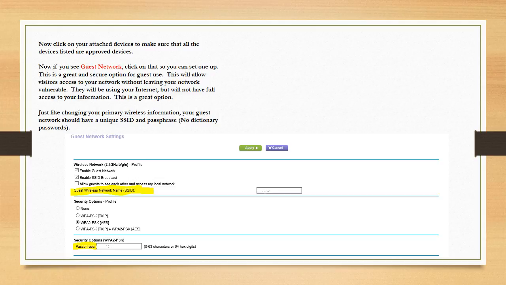And you can do this very similarly. You just click guest network, and then you will also change your network name as well as your passphrase, and this will then show up as an option when the wireless networks pop up on your phone, your tablet, your laptop, anybody that comes into your home. You'll see this listed as well as your other SSID names and networks.